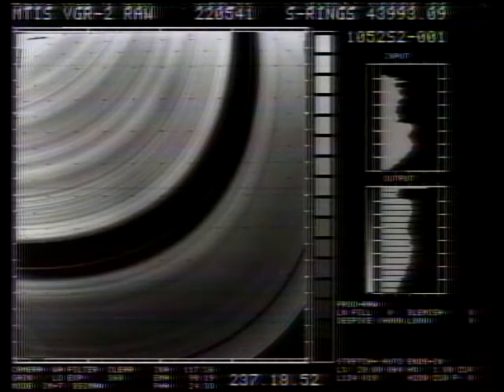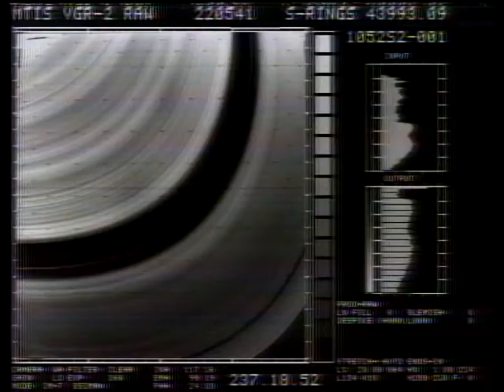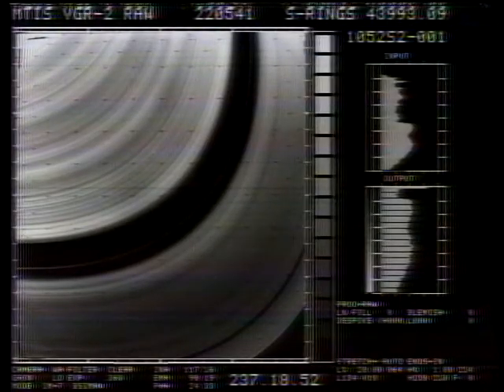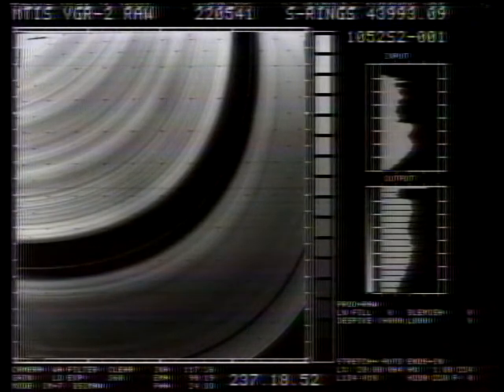Smith and his fellow scientists were sure of one thing. In their counting of rings from Voyager 1, they had estimated hundreds, perhaps even up to a thousand. Now, getting higher resolution with Voyager 2, many rings that appeared to be single rings in Voyager 1 photography were turning out to be multiple — in some cases 30 tiny individual ringlets where they thought there was only one. "We shouldn't be saying a thousand, we should be saying thousands. There is far more structure there than we thought."